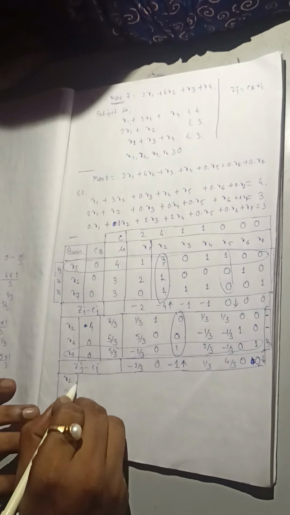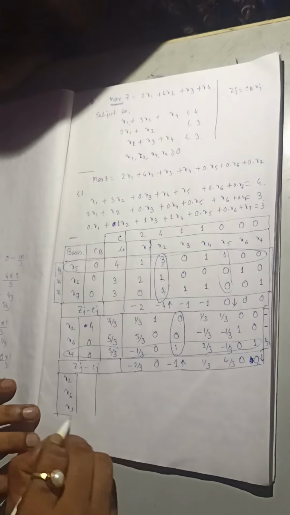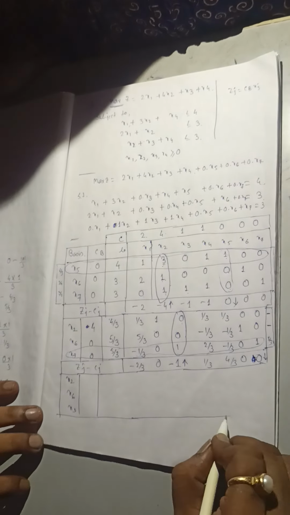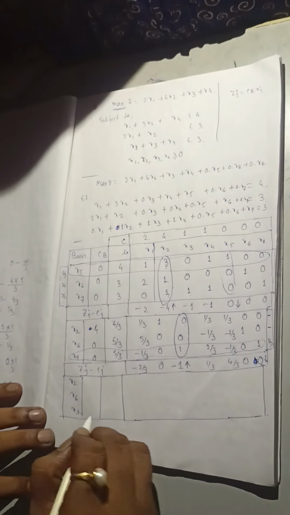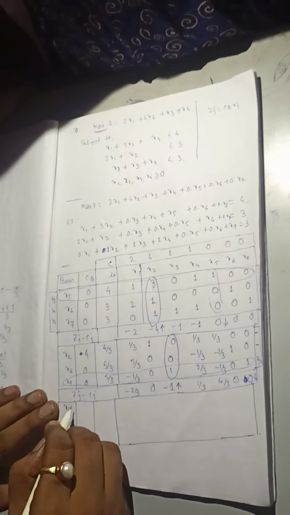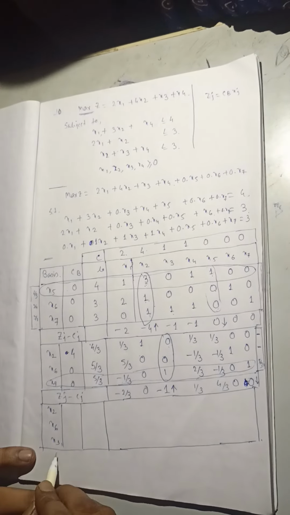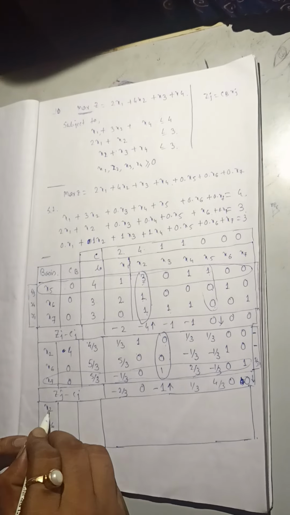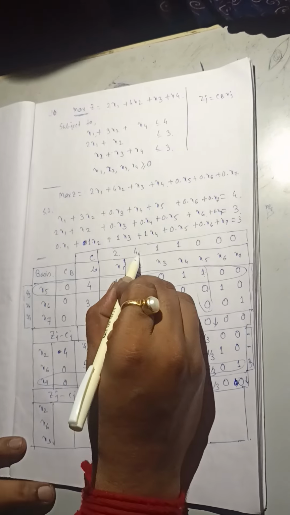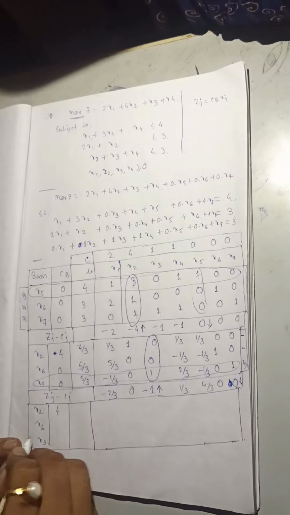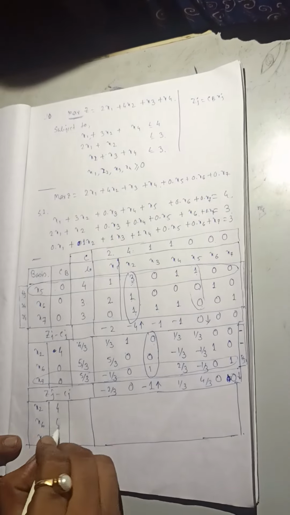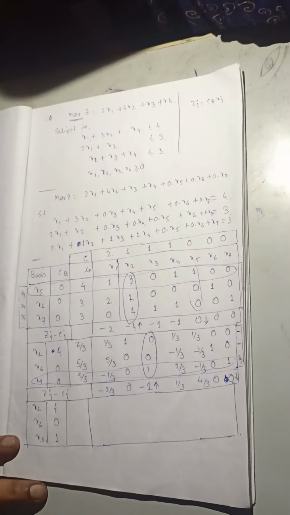If this becomes x3, now what I have done, next step what I have to do, I know already the x2 coefficient. Instead of that x7, x3 enters into the domain. So corresponding to x2, the value is 4. You can see it from here. Corresponding to x6, the value is 0, right? Corresponding to this x3, the value is 1. So simply this will become 1, right?